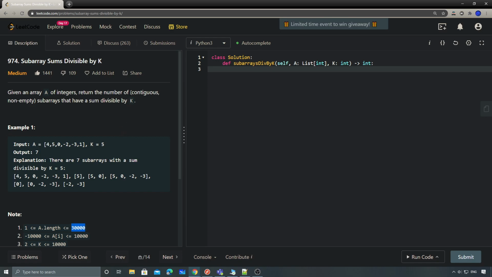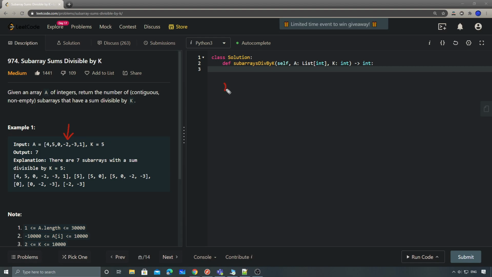For this kind of problem, every time you see contiguous subarrays, it's very common to use prefix sum solutions. So let's see how we can solve this kind of problem. Assume we have a running sum. Like I said, it's very common to maintain a running sum at the current location.